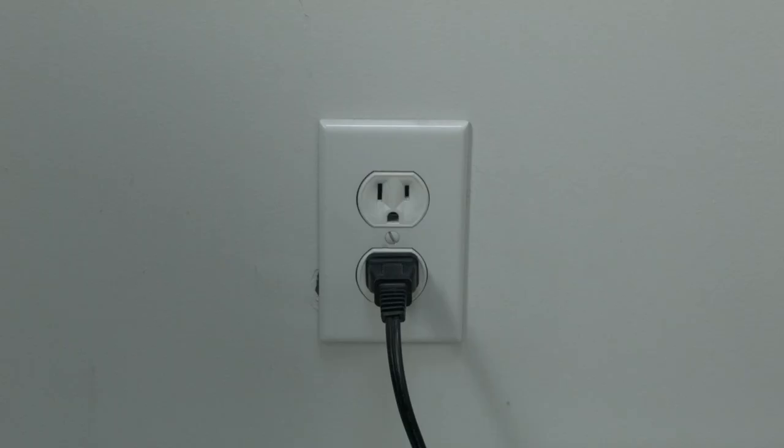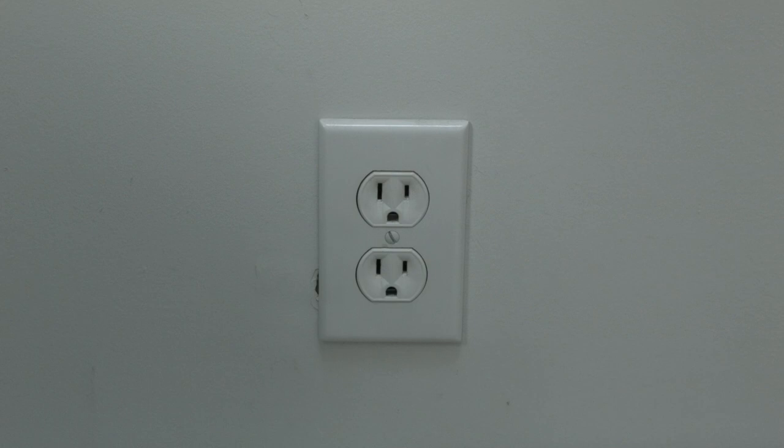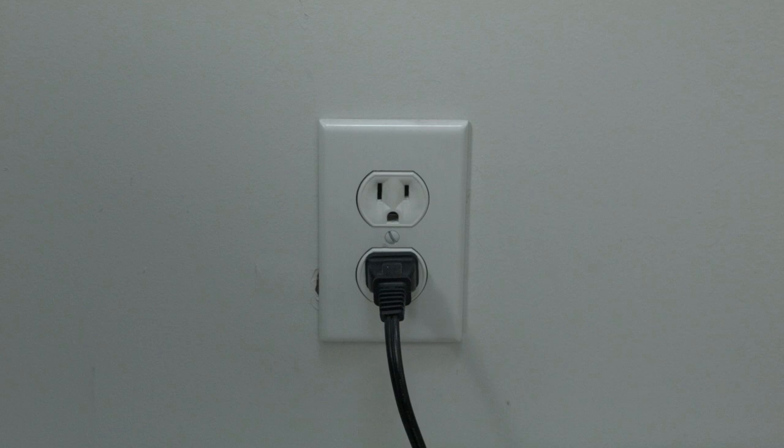The first thing to try here is really the simplest, and in most cases this one will actually work so you might not even need to go on. Just basically unplug your TV from the wall, wait about 60 seconds — don't be impatient here, wait the 60 seconds — and then plug it back in. This will reset your TV. This is a lot different than switching the remote on and off, so do it from the wall plug.